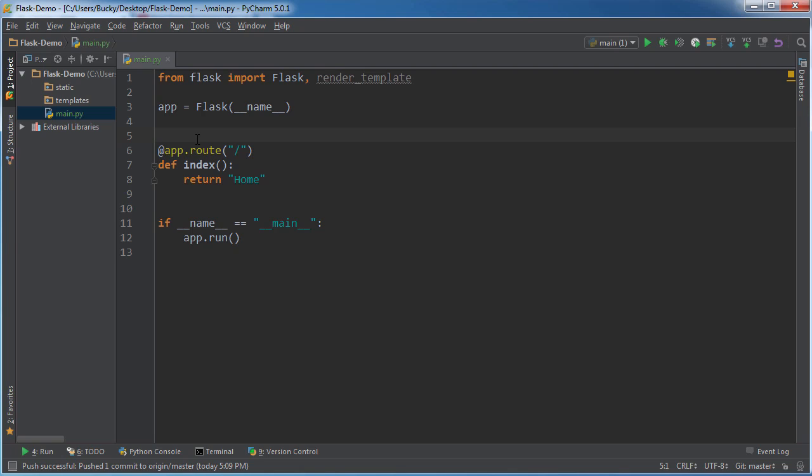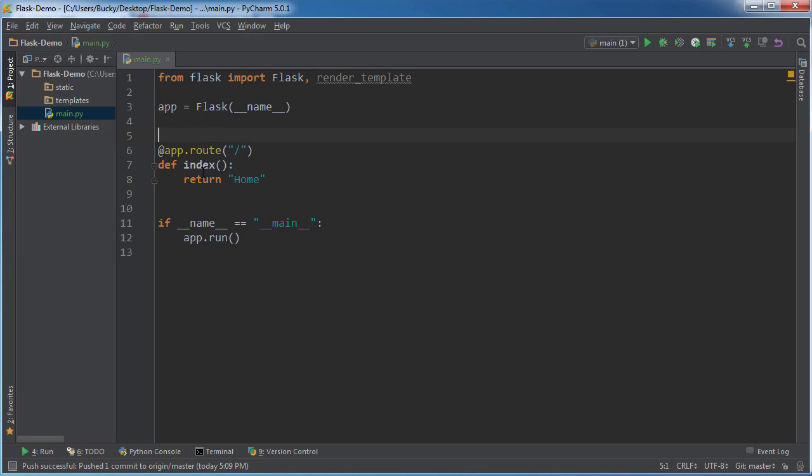Say that you were making a social network. You had a brand new awesome idea for a social network, but you wanted the homepage to change depending on if the user was logged in or not. If a user went to the website and they weren't logged in, then the homepage would just be a login form that says, hey, sign up or log in. If they were already logged in, then the homepage would be their stream or their newsfeed or their profile. So the content would change depending on an external variable, in this case, whether they were logged in or not.